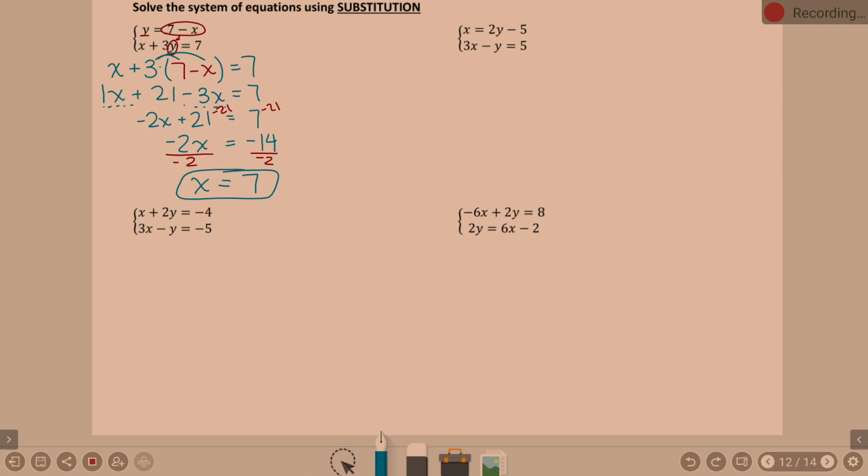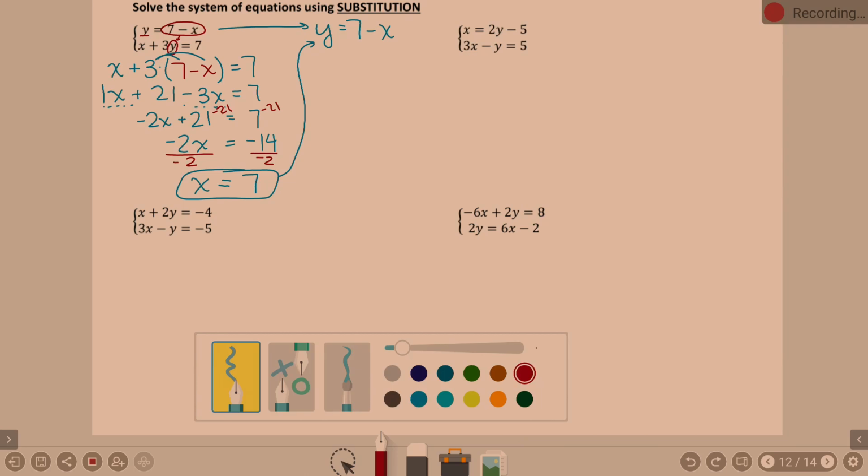What would you say, Emily? Again, the 7 as the x on that top equation. Okay. So take this x we just found, this 7. Officially, I'm going to say go back and plug it into one of the two original equations. I'm always going to suggest the one that was already x equals or y equals. That's going to be your easiest bit. So we're going to take this equation that was y equals 7 minus x. But then we're going to take this answer of 7 and plug it in.